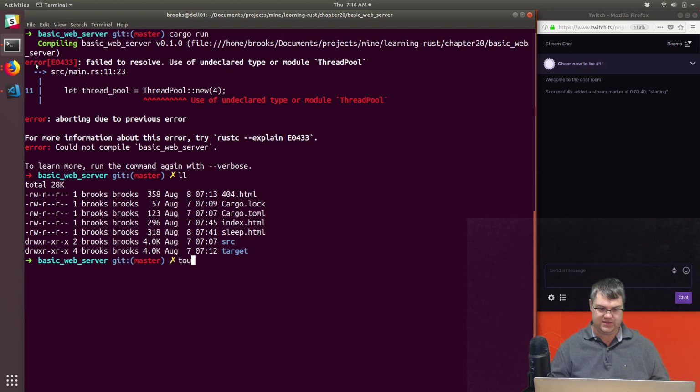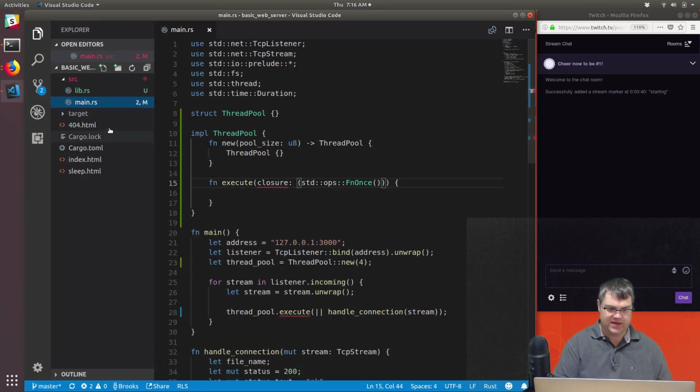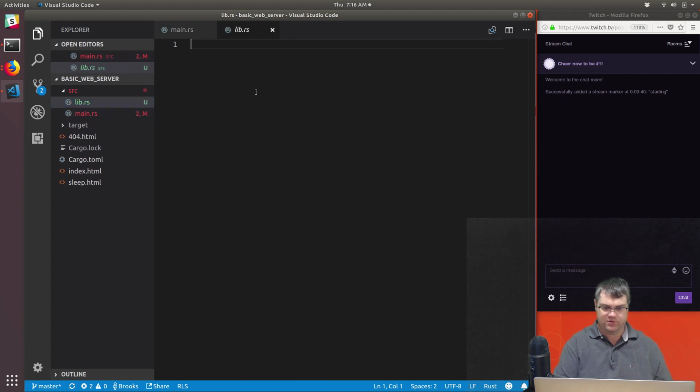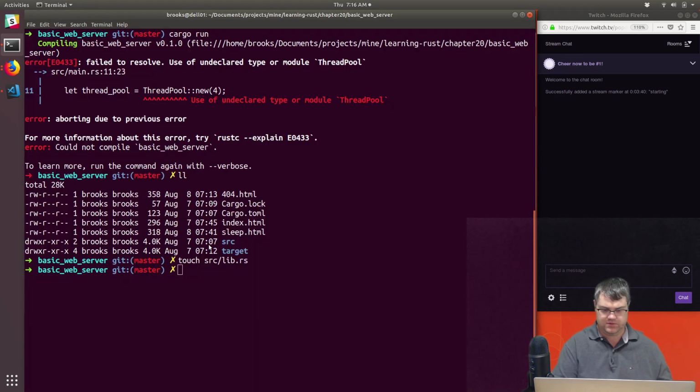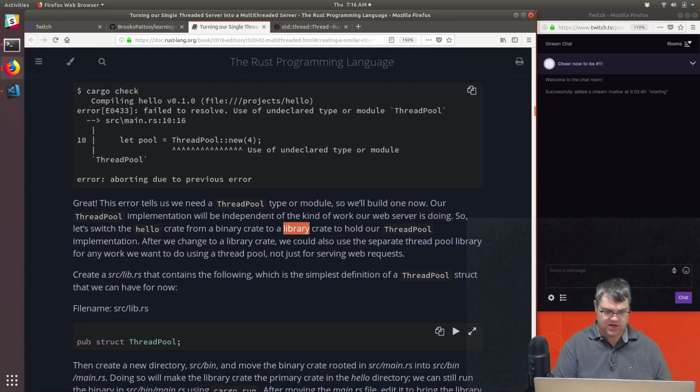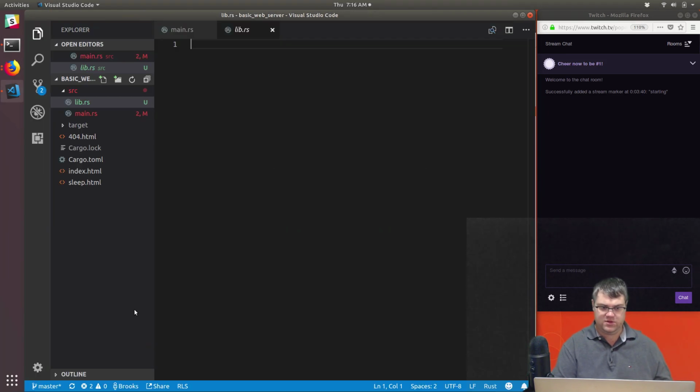So touch source lib.rs, and inside of lib.rs we're going to have public struct Threadpool. So pub struct pool.